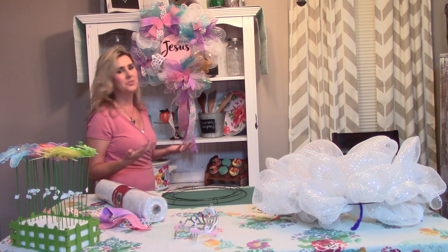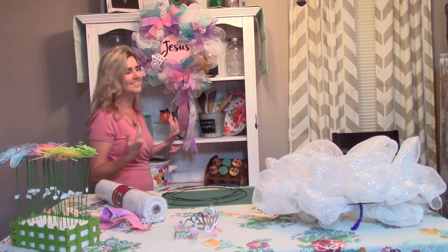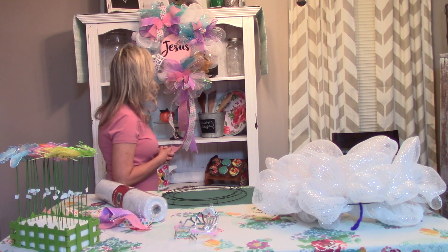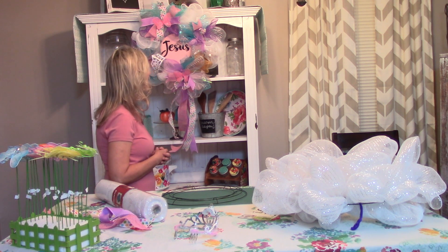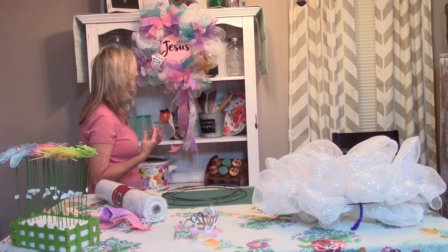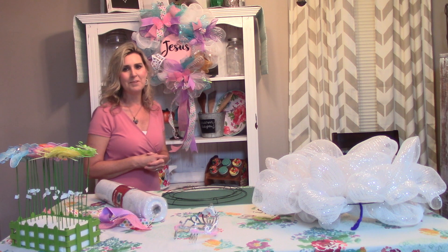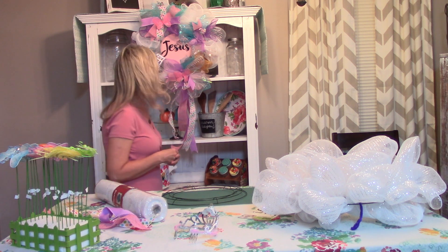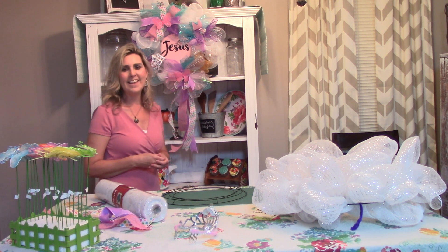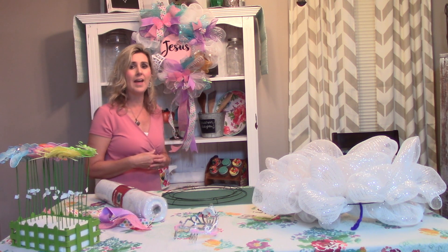I hope you've enjoyed this. It has a lot of symbolism behind it and a lot of personal meaning, and I'm really just in love with this wreath. I thought it would make such a wonderful gift for somebody who is in a recovery program. It would also make a beautiful gift for somebody who has just been saved, or for somebody who just loves to be a princess. I hope you'll take this idea and put your own little twist on it and share it with others — it ended up being something really special. Stay tuned, I'm going to show you how I constructed it.